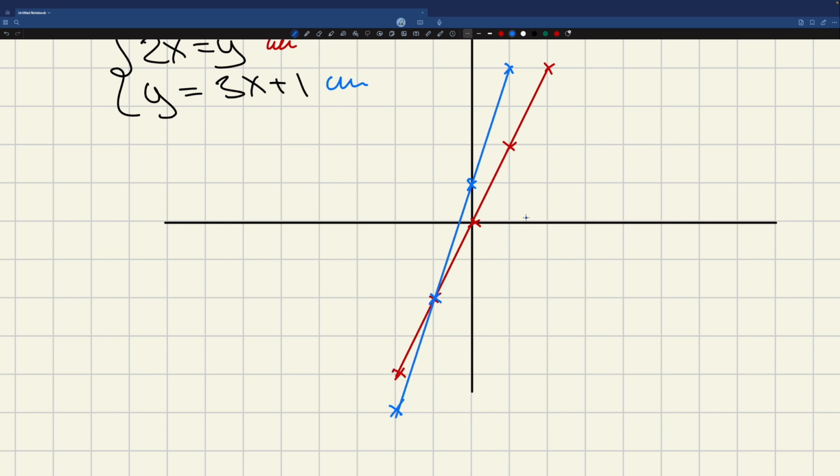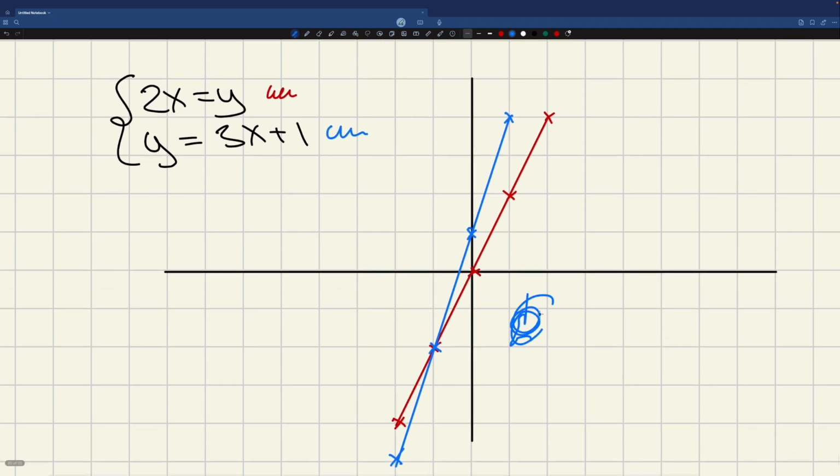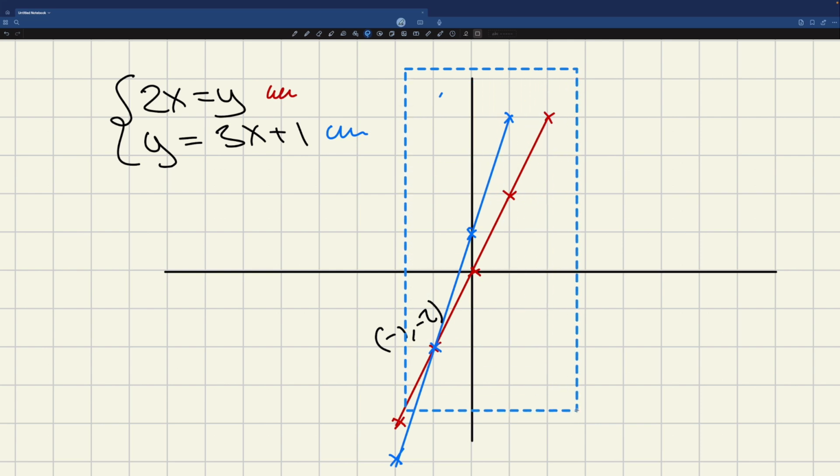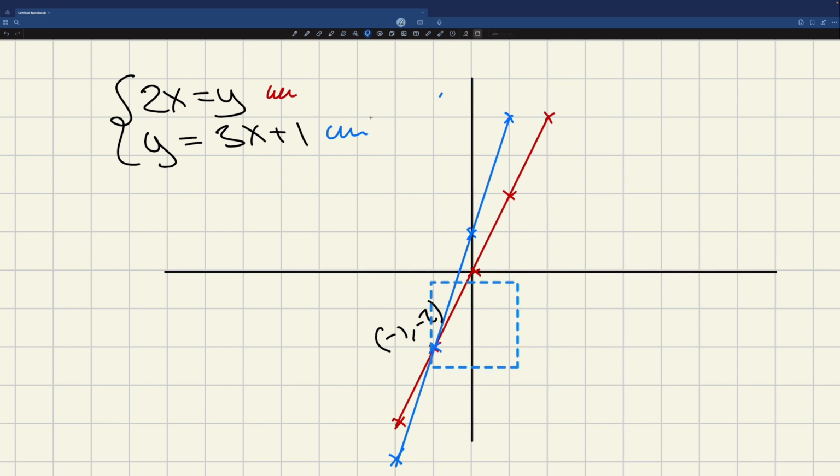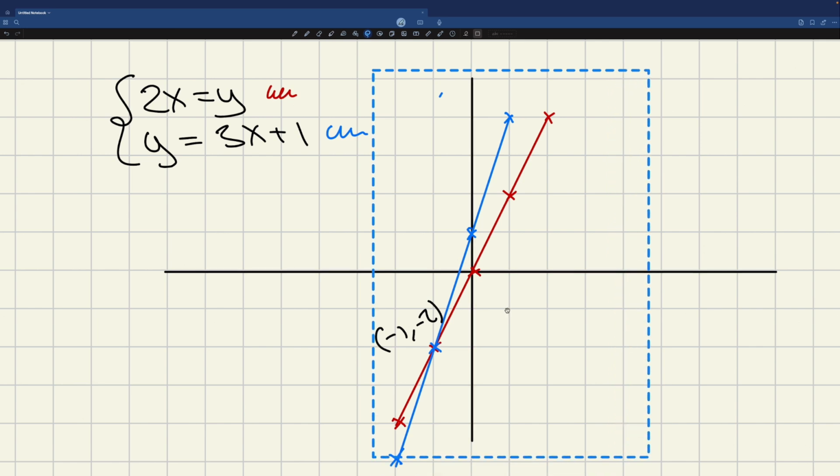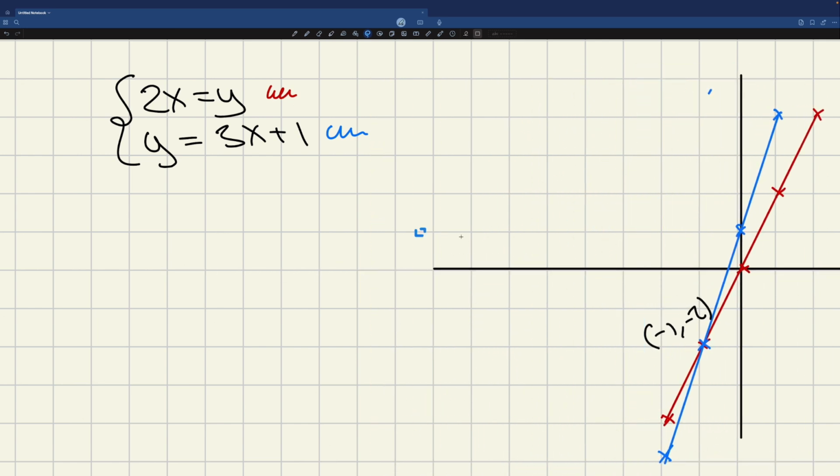So the blue graph should look somewhat like that. Now we can see that there is one certain point where the blue and the red graphs cross each other. And that point is the coordinate, let me put that in black, -1, -2. Now let's take a moment, forget about this, and try to solve our simultaneous equations using the algebraic method, the method that I showed you slightly above. So how would you do that?